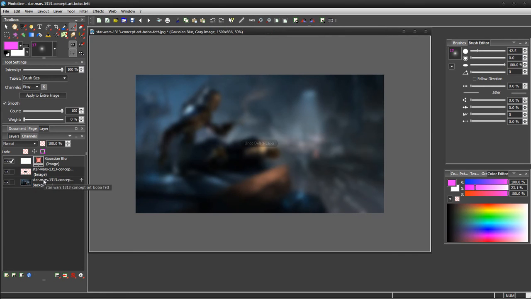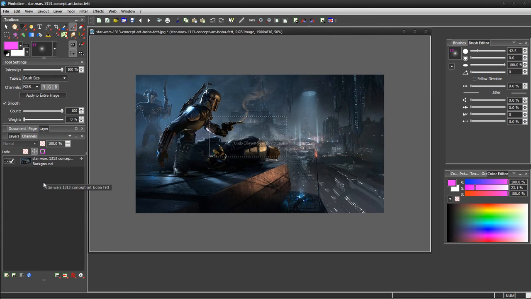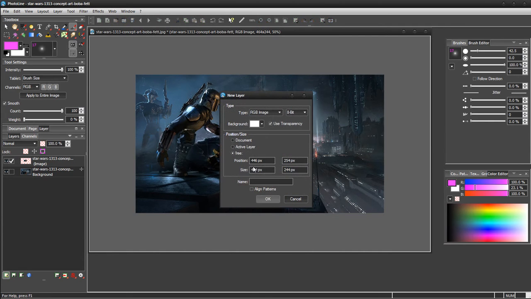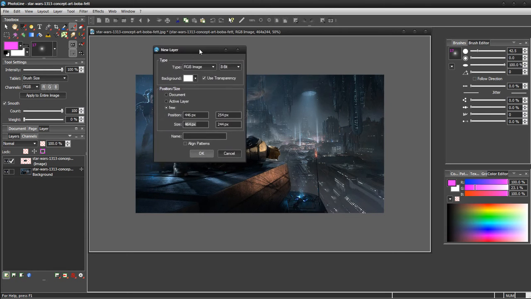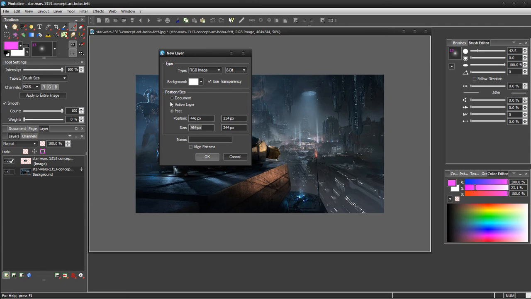If we hadn't done that, let's just redo that last step. If we hadn't done that, this would be, let's see, new document, this would be this size, which is that size right there. Warning. So then you would always have to remember to click on document to get that document size in order to not run into that problem.